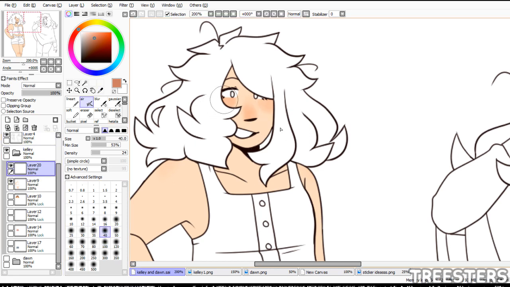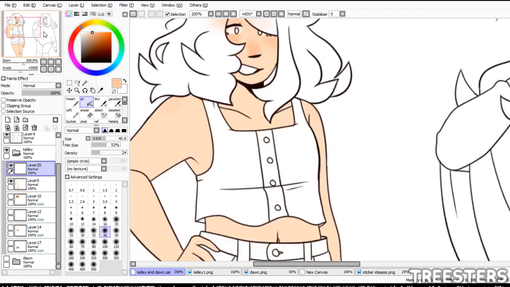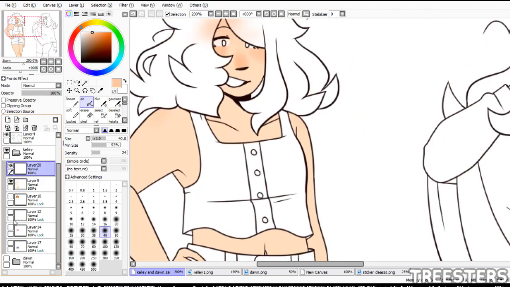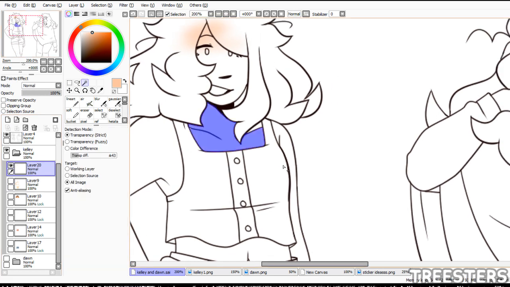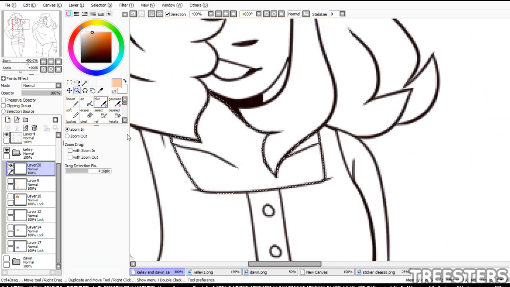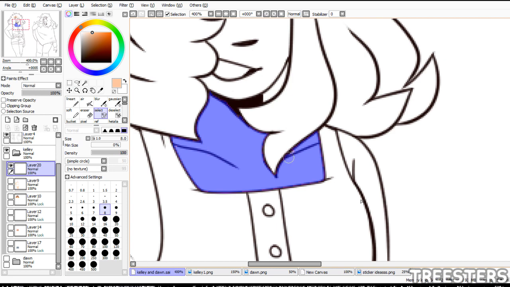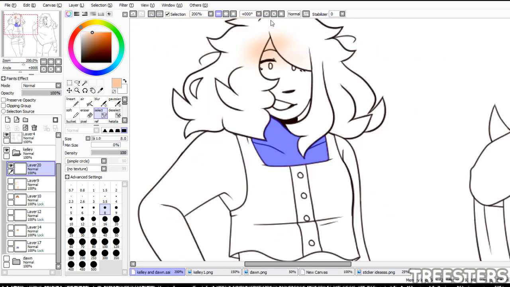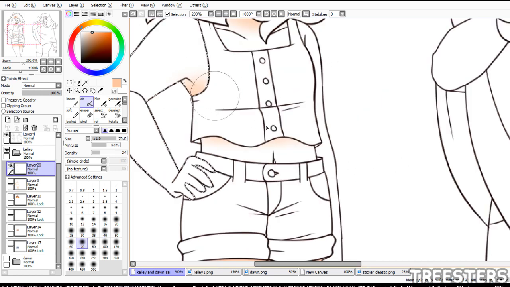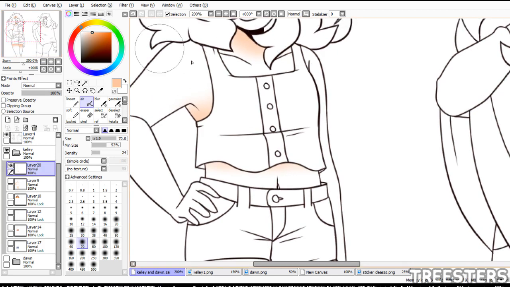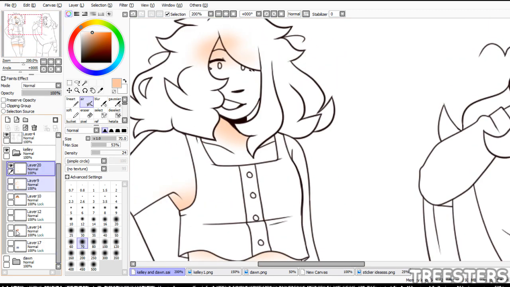So the skin, you can choose whatever color you want. It's going to be a little darker, so we're going to use that without clipping. You're going to want to shade any darker parts, like parts that you're not going to actually go into and start cell shading, but things that are in darker areas. Her neck will be a bit darker right here, and her forehead. I might want to add some right here. You don't want to go overboard with this because you're not going to really notice it too much.